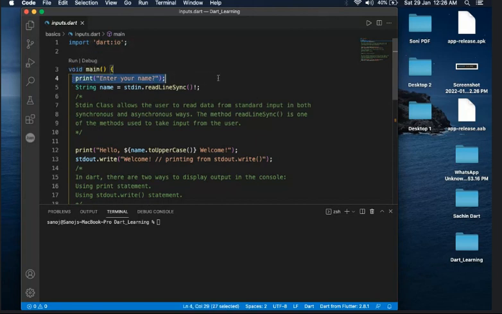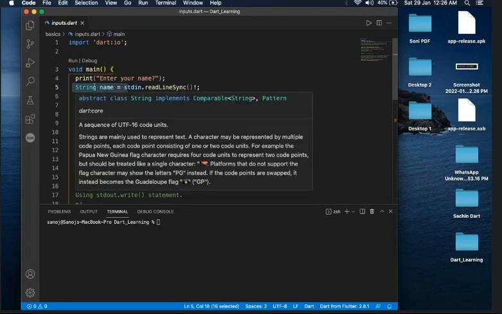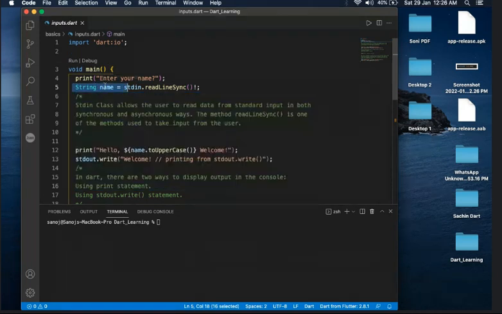So firstly we have written enter your name. After it we have written. We have basically assigned the name value, which is a type of string, using this method on the stdin.